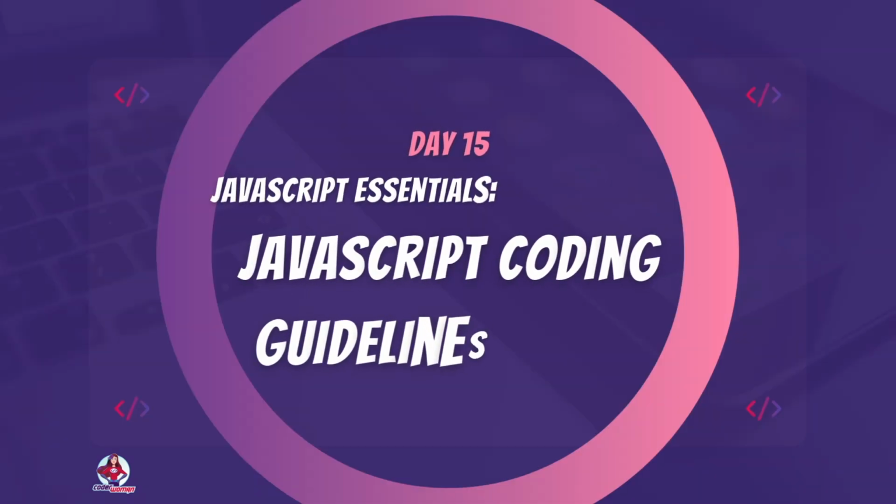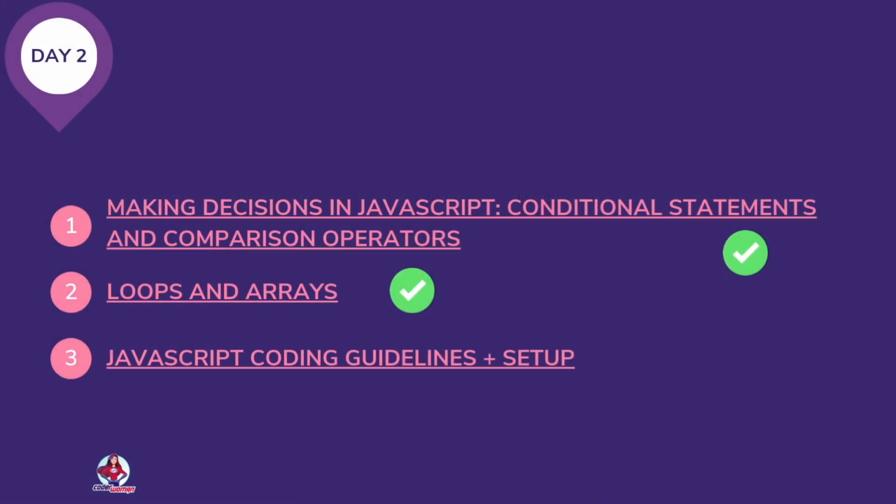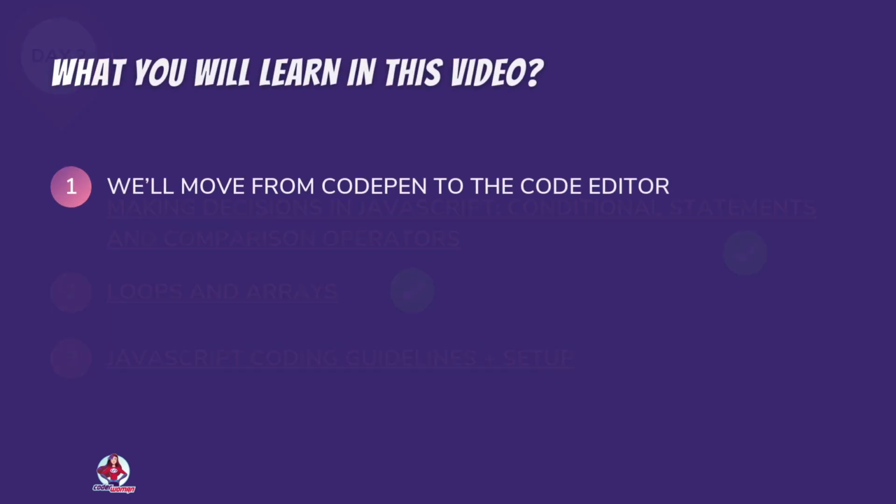This episode will be a bit different from our usual JavaScript sessions. I've created this video to discuss a few things that will prepare you for the upcoming days with JavaScript. Here's what you'll learn in this episode. First, we'll move from the console and CodePen to writing JavaScript in the code editor. I'll show you how to create a file where we'll write our code.